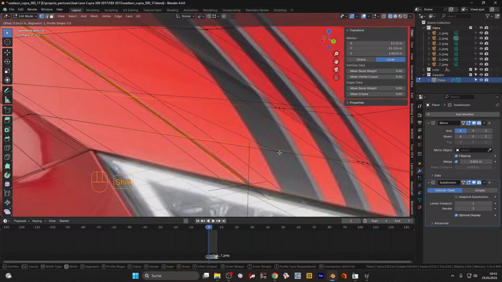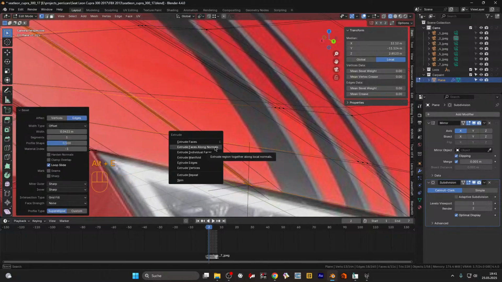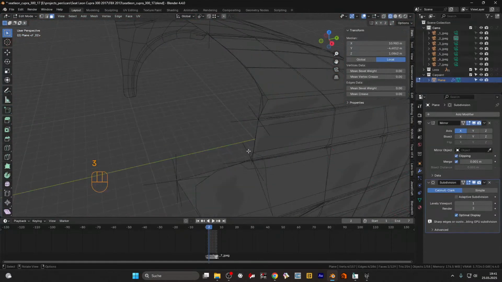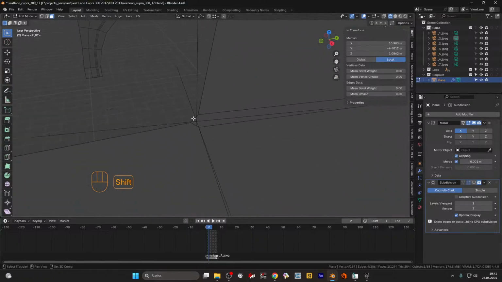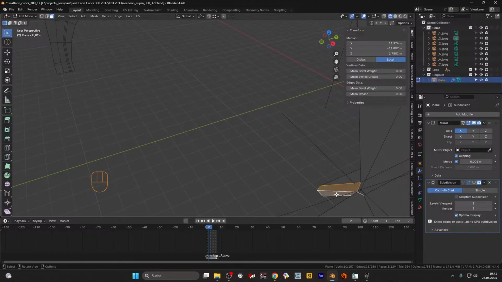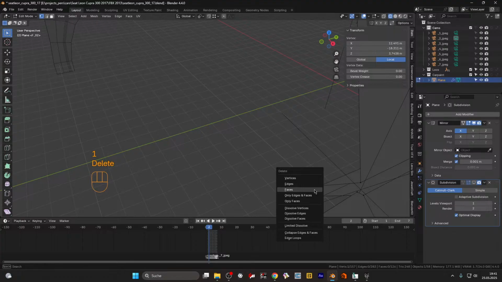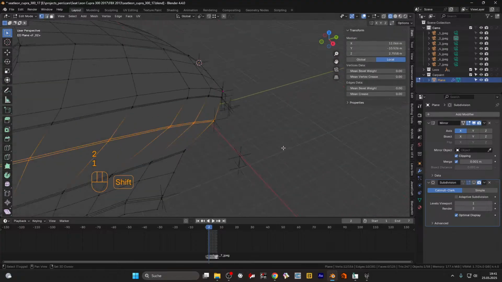Make it a little bit larger. Then I extrude along normals with Alt E, downwards, delete the end parts once I find them. Faces, whatever this is, deleted. And bevel this.